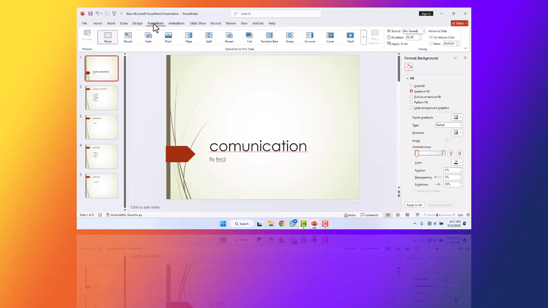Transition mostly means how you will be transiting from one slide to another.